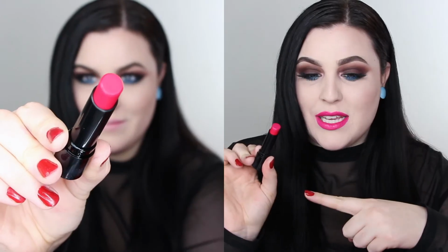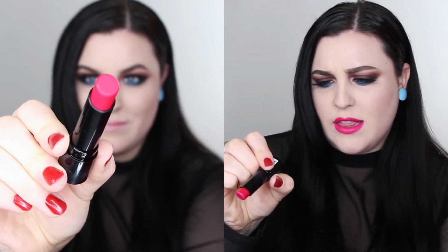Here we have Apple Tea. This is bright as all hell. And apple tea, that sounds good. I want some apple tea. Seriously. Not what I necessarily would think that this lipstick would be called, but you know, whatever. Very bright. It actually has a nice kind of bluey hue to it, so my teeth do look white. So if you're into pink lipsticks and don't want your chompers to look yellow, this would be a really great lipstick. Ooh.